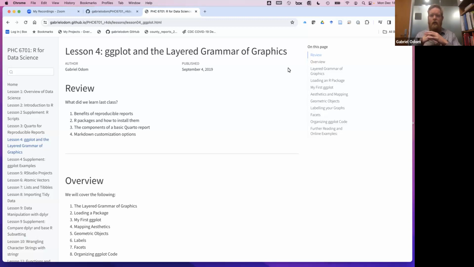With ggplot, and ggplot2 is technically the R package that's useful for building figures, we're using an R script, or a Quarto notebook or a Quarto document to build our figures, and so therefore we have a record of everything that we did. If we have to go back and make a modification, it's just a matter of scrolling up and changing the line that needs to be fixed.